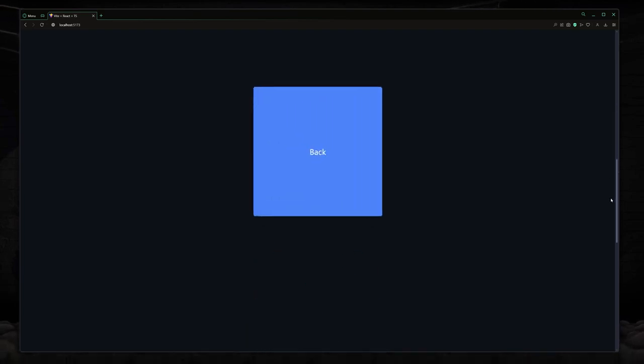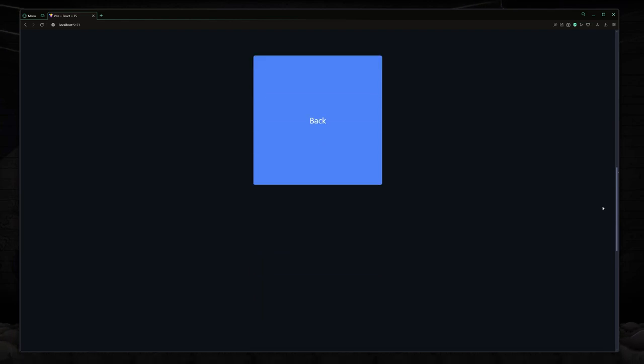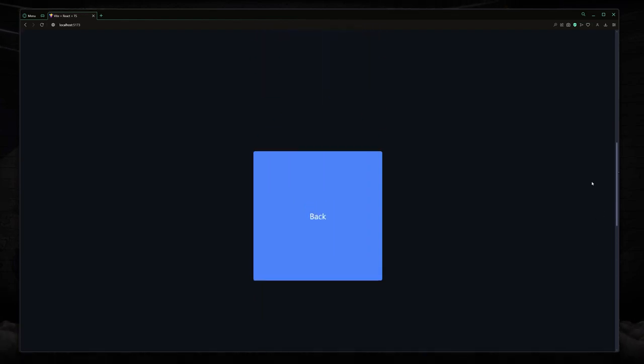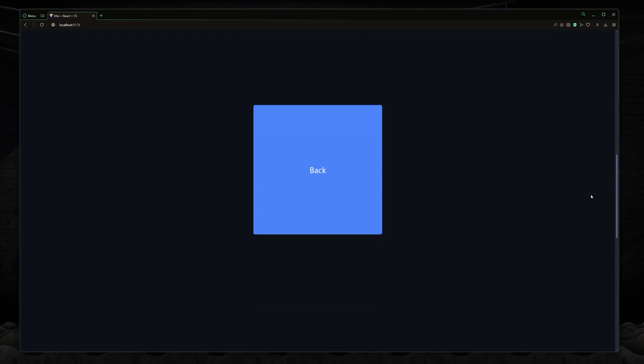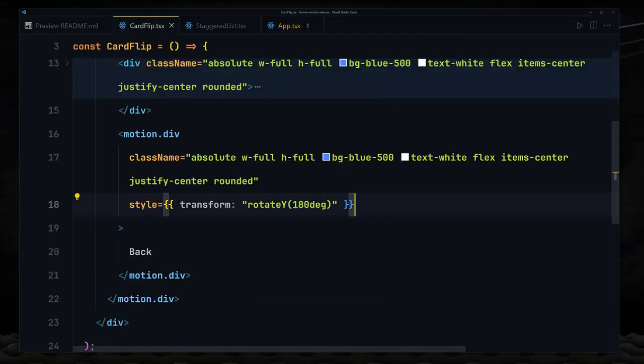Go to the top, we are now getting that back. First of all we are going to be getting the front, then we are going to be getting that back. If I scroll to the top, still we are now getting that flipping card animation. And I guess you've seen that in a lot of websites, but I cannot just give you a quick example of that because I'm gonna have to do a lot of research for that, but you get the idea. Now we are getting this amazing animation or amazing card flipper.